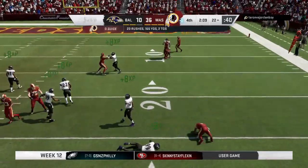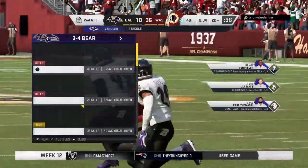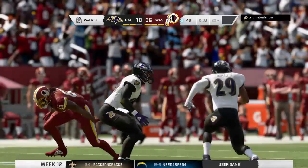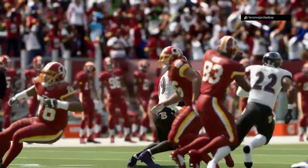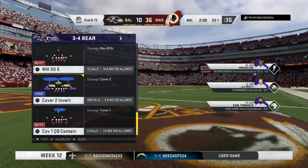And maybe a measure of revenge there. He's had his way in this one, but this time they get him behind the line. They'll wind up losing 3 yards here. And it'll bring up a 2nd and 13. Just 2 minutes remaining here in the fourth quarter of what has been a one-sided affair.